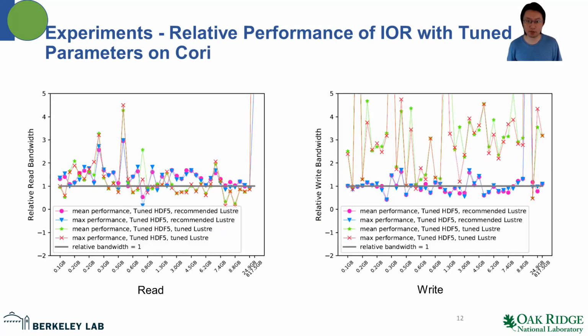And next are the results on Cori. On Cori, since it uses a Lustre file system, it has the additional configuration to set the stripe count and stripe size. We have compared our tuned parameters against the recommendations provided by the Lustre system administrators. We also found that on Cori, with our tuned parameters, we are able to achieve mostly better performance against the default setting in the majority of the cases.